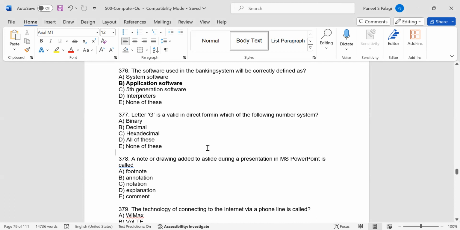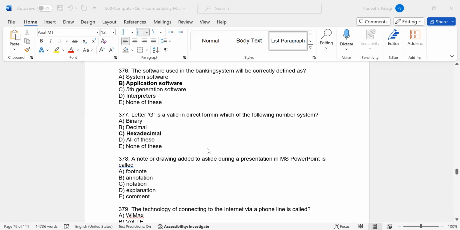Letter G is a valid digit in which of the following number systems? Binary, no. Decimal, no. Hexadecimal? Let me check. It is not even hexadecimal.